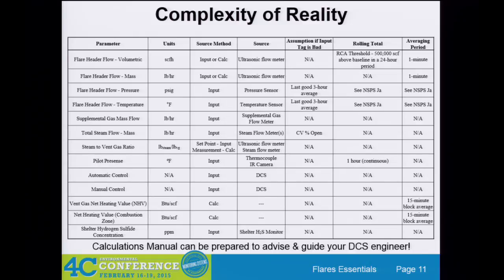Then there's also thinking about all the different averaging times. And from those calculations, you saw that these tags are interrelated between all the different equations. So if you lose one tag, you may think that's just one tag, but it's going to impact another variable that then impacts another equation. Now you have something cascading through the system, potentially throwing everything out of whack. So it can get rather cumbersome.